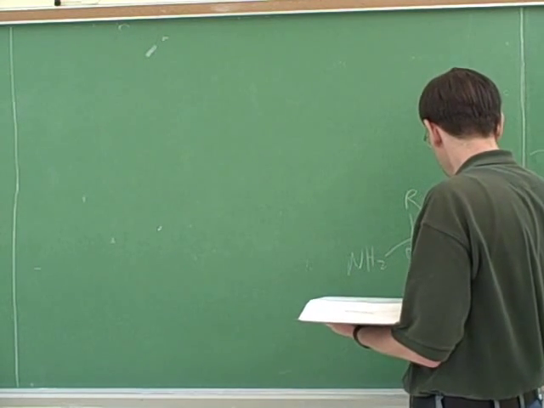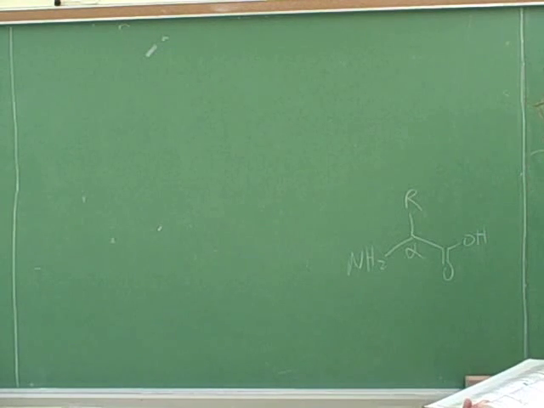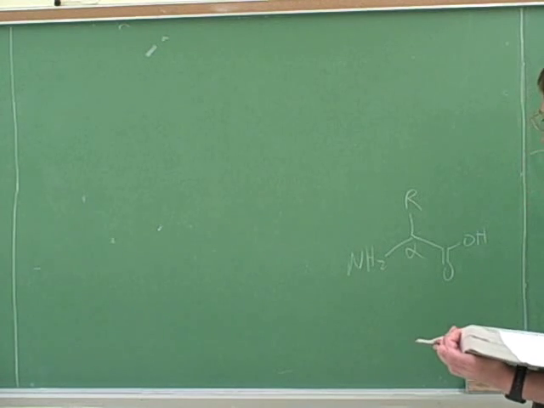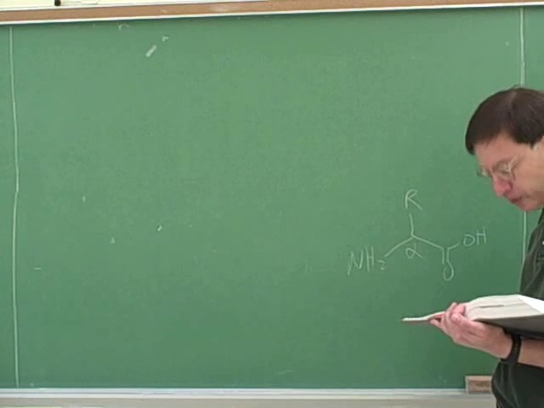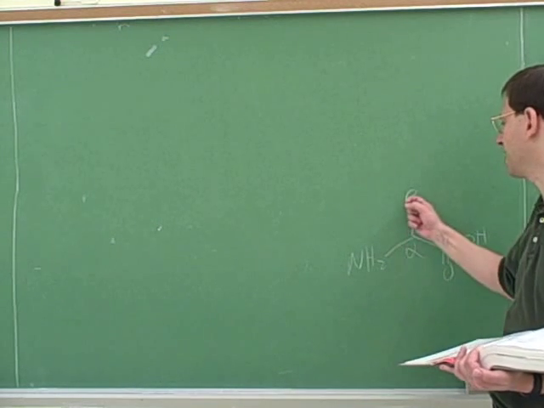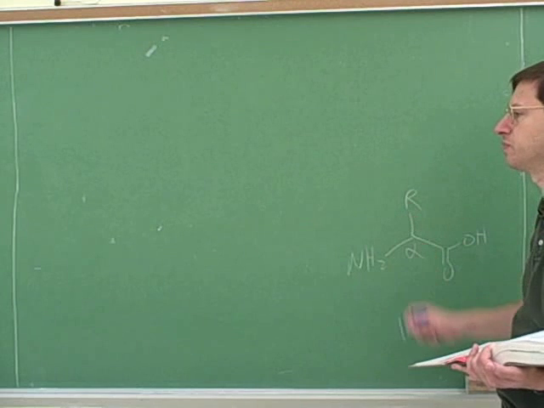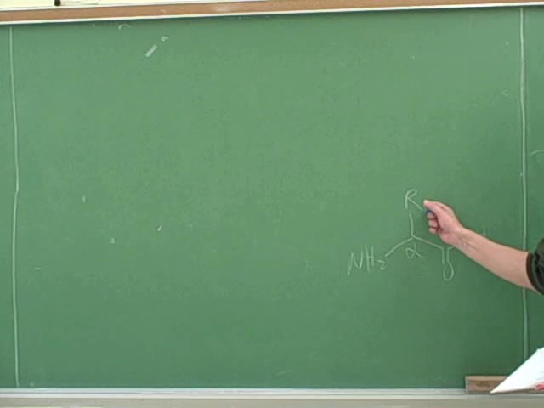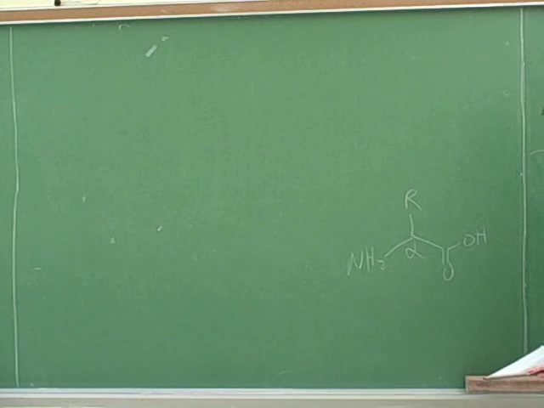This does things with R as beta and secondary. Pardon me? This one does it for secondary? Oh, does it? I wasn't aware that that was really the key here. Really? Now, I suppose you could, though. That's right. You could add a, so this would be a way to make an amino acid with a secondary beta carbon. That's right. That's not an issue to talk about in the textbook, but is that something that your instructor talked about in class? No, in the textbook, when we got to questions, it was like, propose a synthesis of all these amino acids and some preferred Strecker's because it was secondary. Right. OK. I hadn't thought about that, but that's a good point. Yeah. So we'll see that this would be a good way to make an amino acid where the beta carbon is secondary.